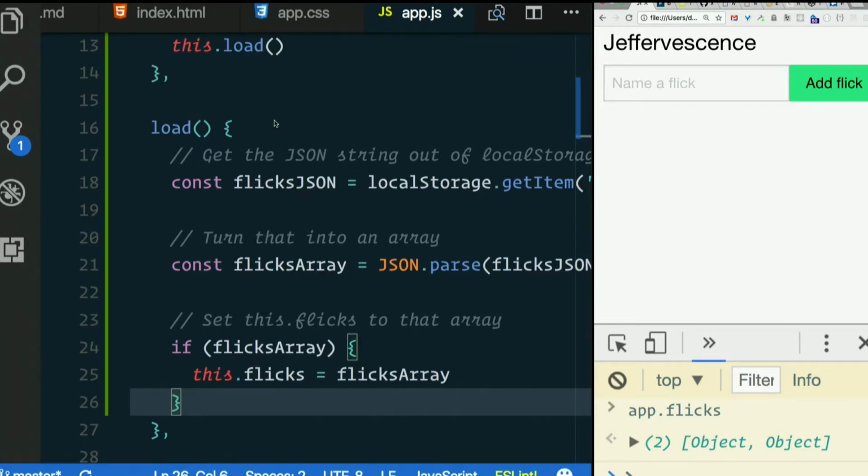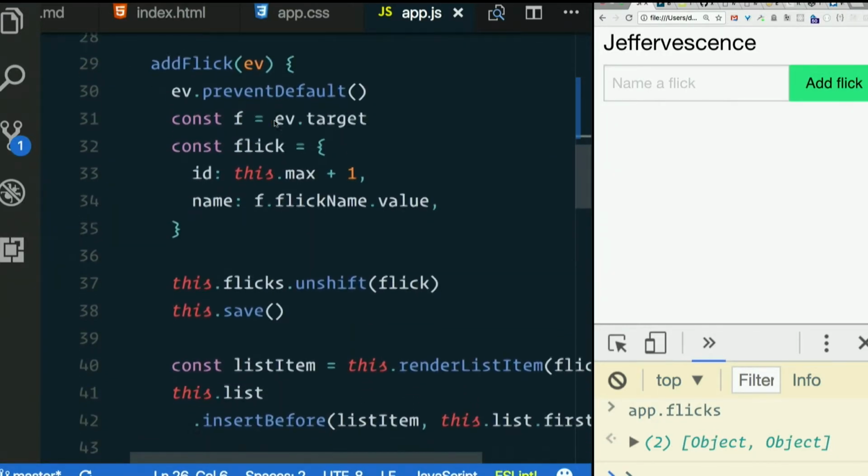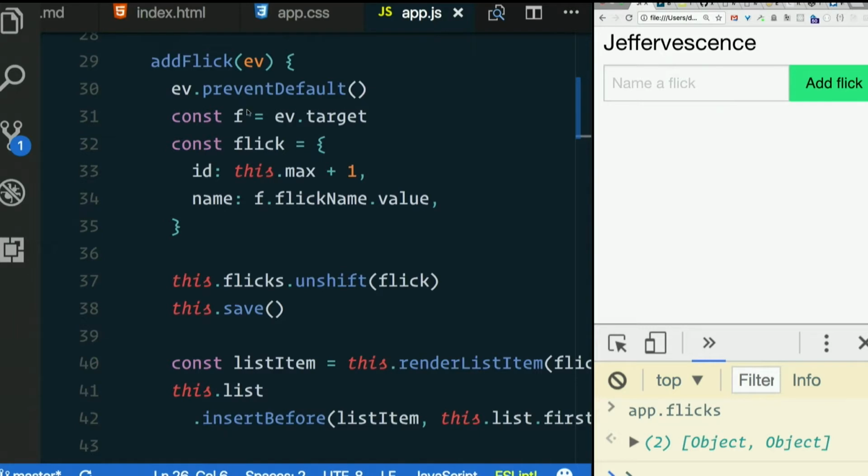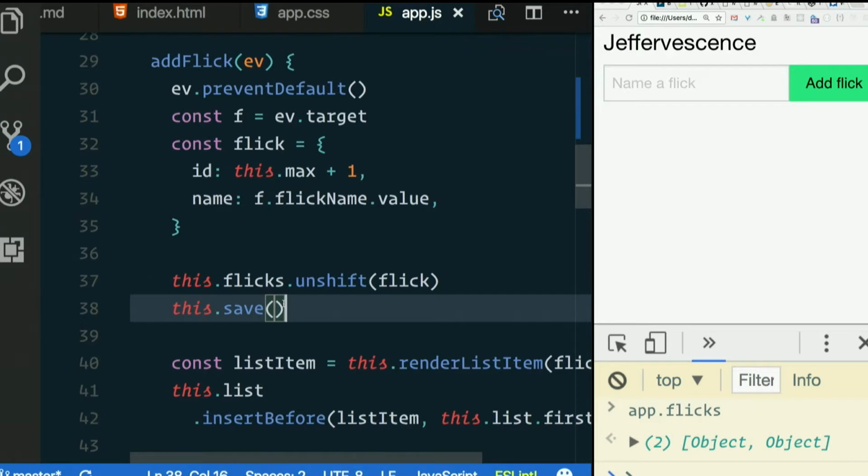What does add flick do? Okay, it does some stuff with an event. It creates this thing. It unshifts. It does a whole bunch of stuff. Some of this stuff, though, is exactly what we need to do.